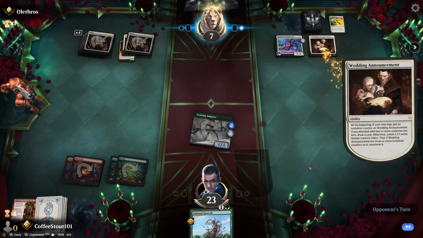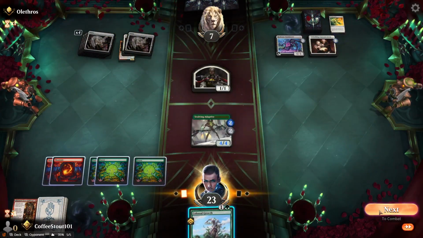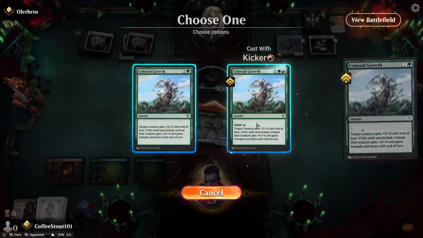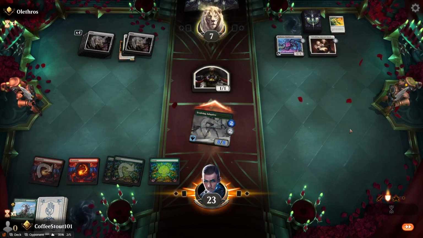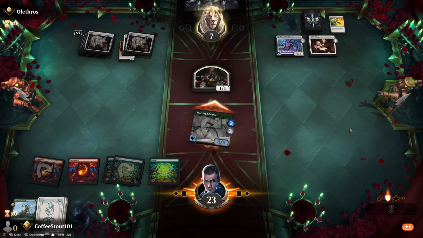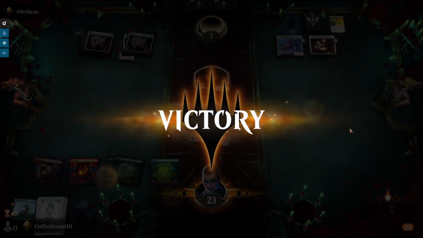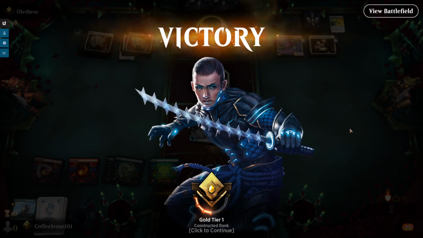Wedding Announcement. Swing. And Colossal Growth, make it an 8/8. Out of mana, buddy. That's it. That is game. Nobody expects Colossal Growth. Nobody. How many times have we won with Colossal Growth of all cards? Yeah, it's pretty impressive, I think.